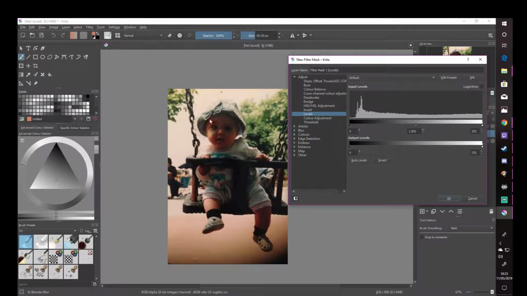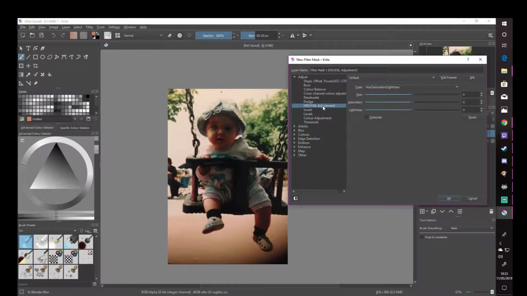So first off, we want to try and make it so we can actually physically see the face. We've got several options to do that. We can either do an HSV or an HSL adjustment. Now what that's going to allow us to do is to inject colour and take colour away. I also play with brightness and that kind of stuff in order to make it a little bit brighter or a little bit darker. It's going to change the entire tone of the colour for the entire image.